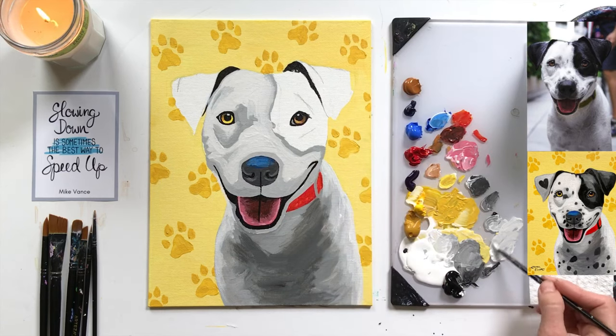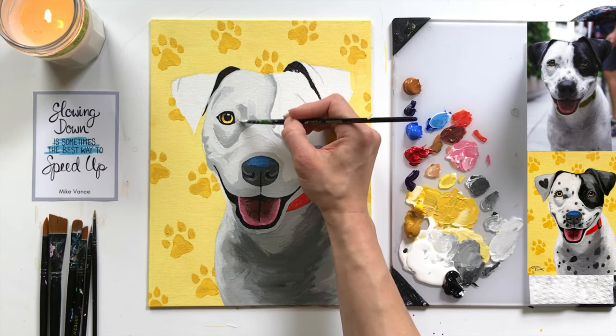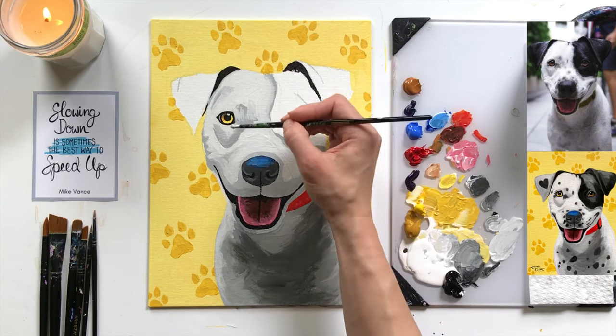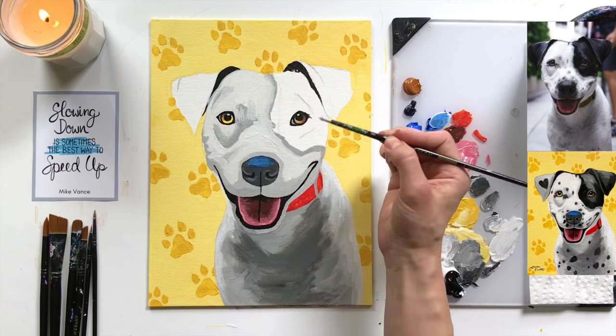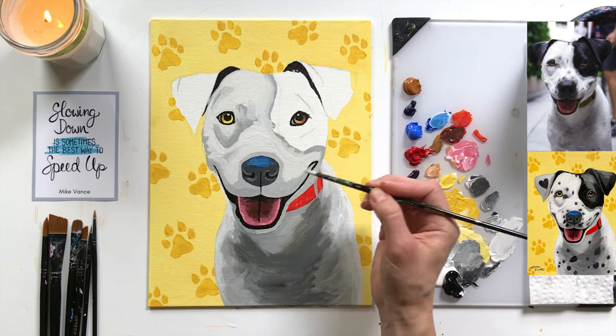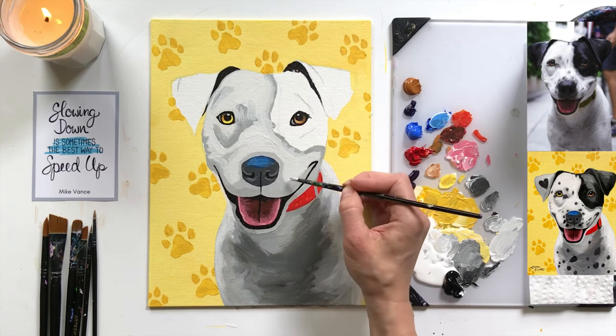So here you'll notice I barely apply any paint over top this medium gray, but I do make sure I cover up some of it. So we have a little bit of that gray showing, and it almost looks like fur. I kind of made it look a little bit more furry there and along the right side of the snout where it connects to the black area of the face.